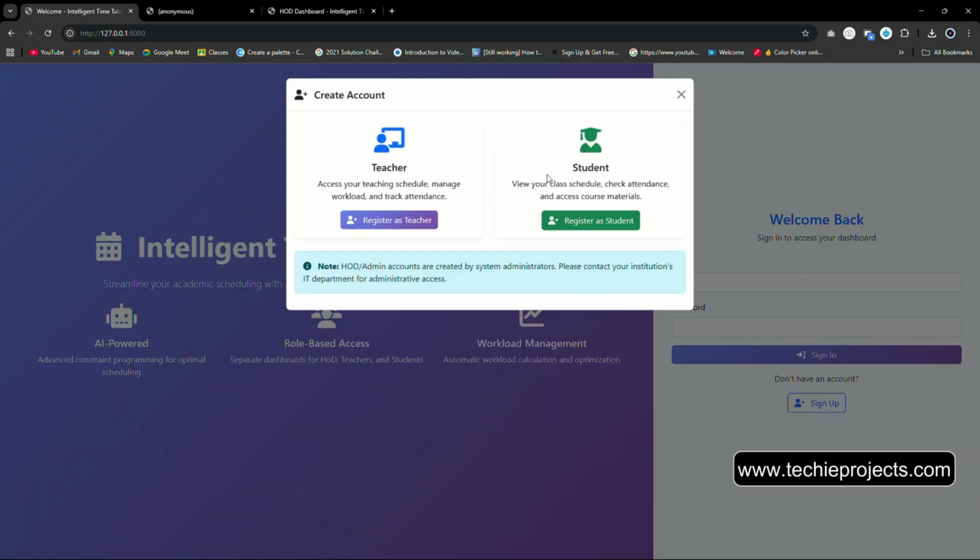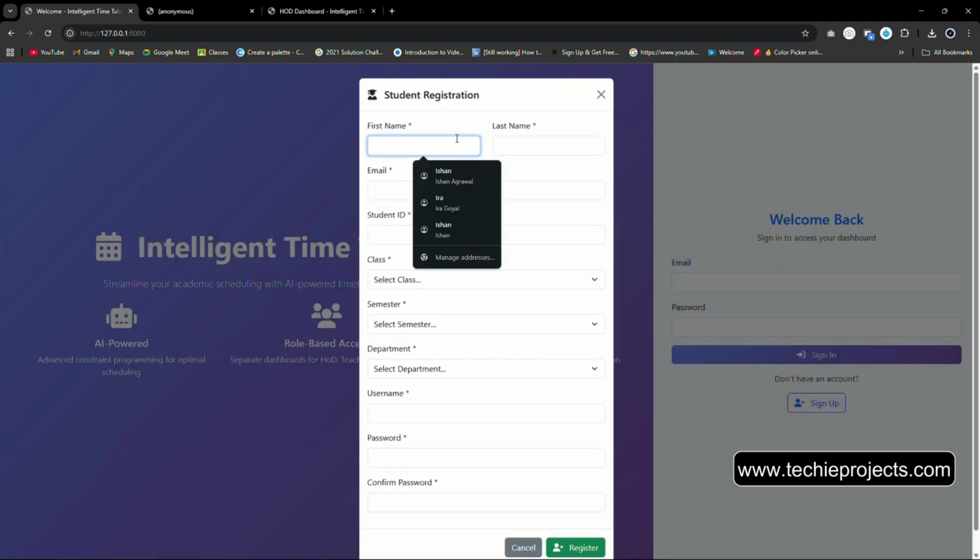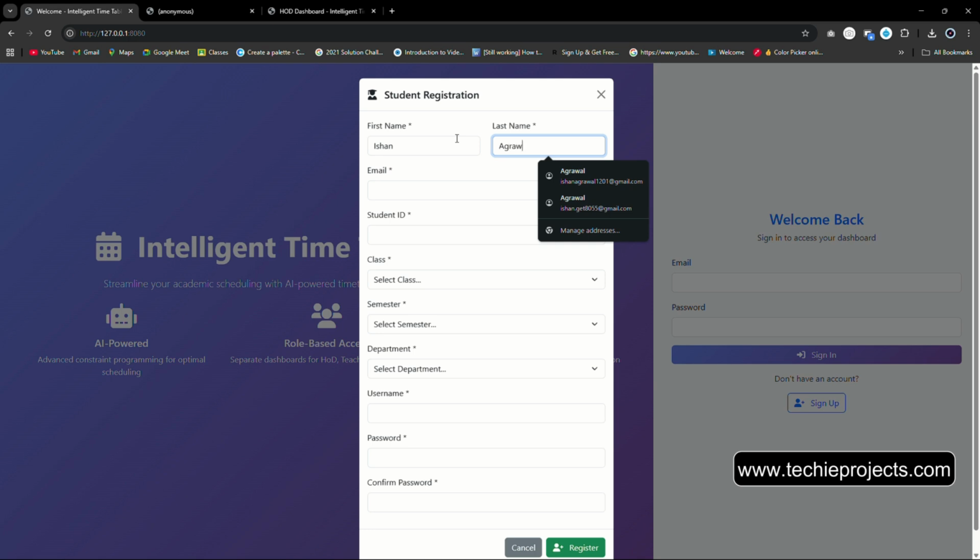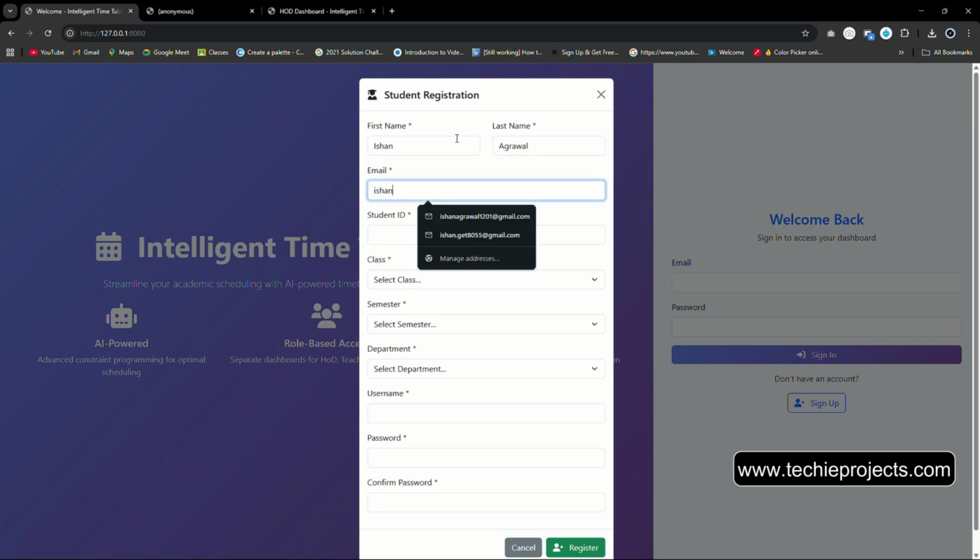You have to first sign up with the student details, registration. I'm entering the details. So if a user wants to log in, then first they have to sign up with the section, then they have to log in with that particular section.